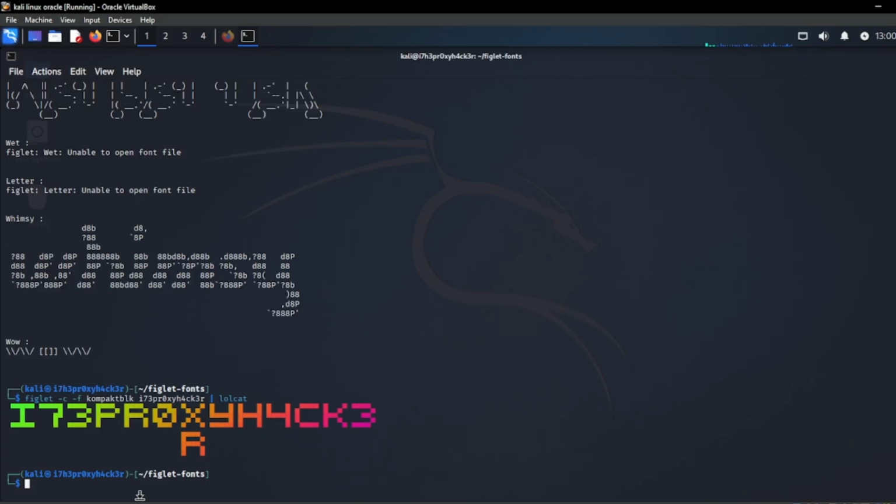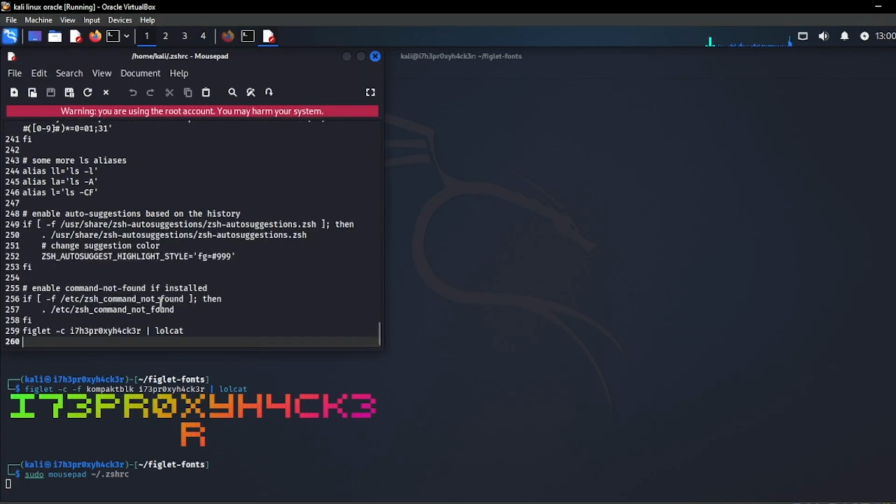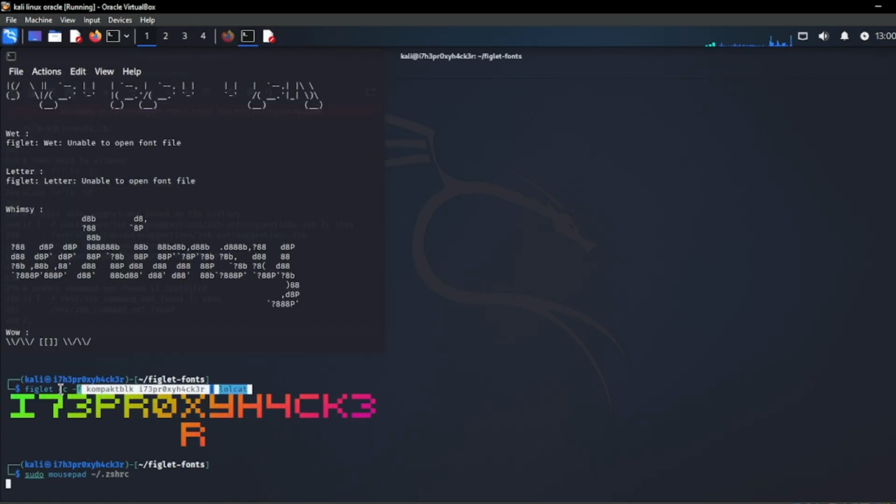So you can use any font, but to save the file, you need to open the zshrc file by typing sudo mousepad ~/.zshrc and hitting enter. Now go to the bottom and delete the previously added line and paste the new font style.